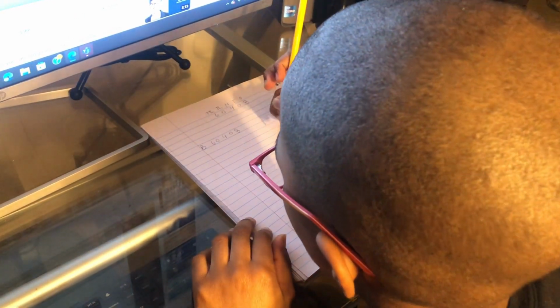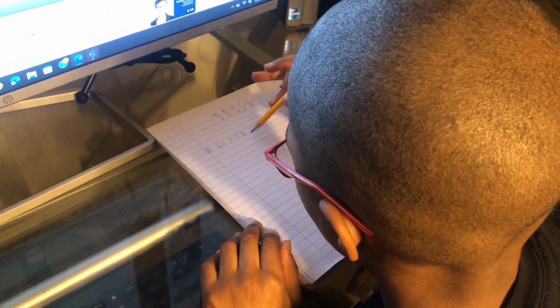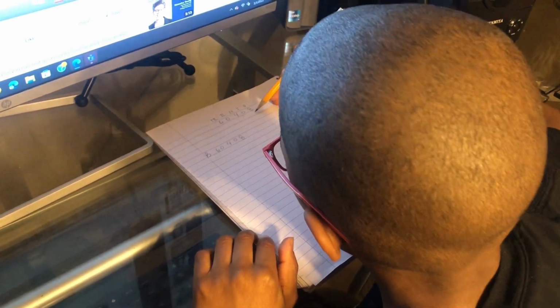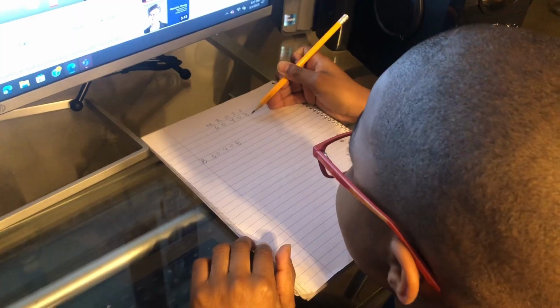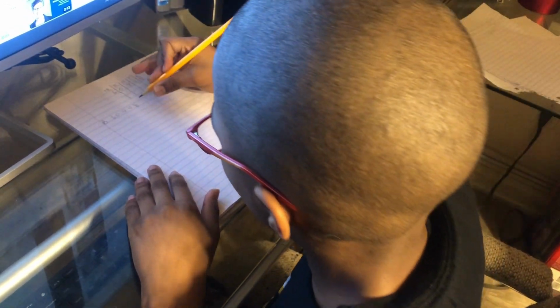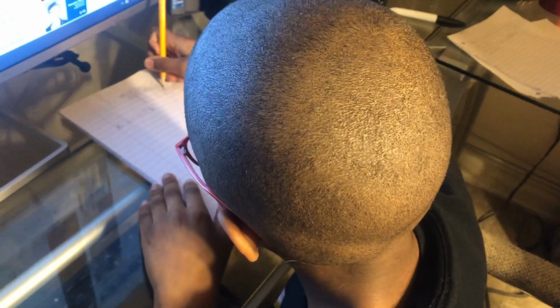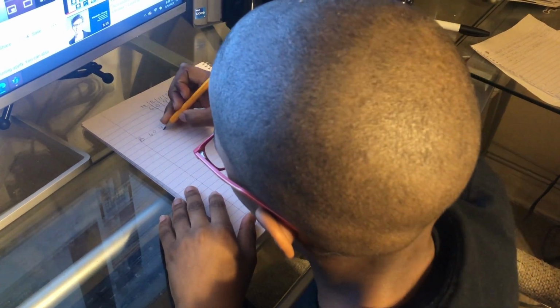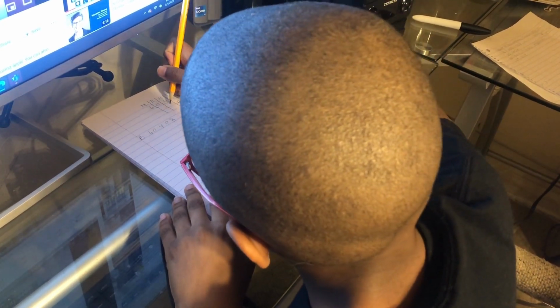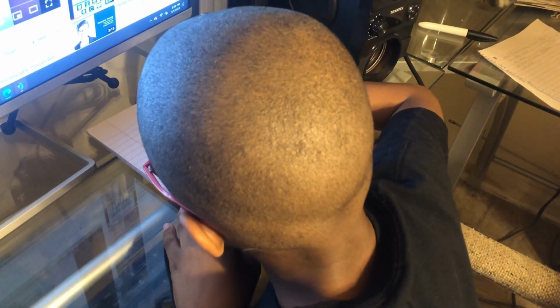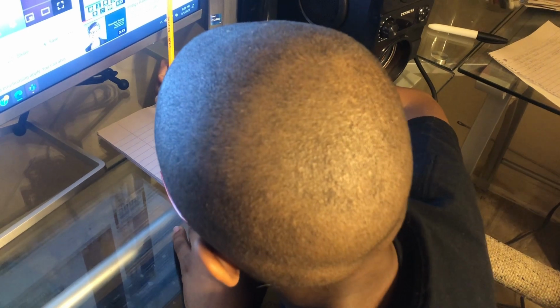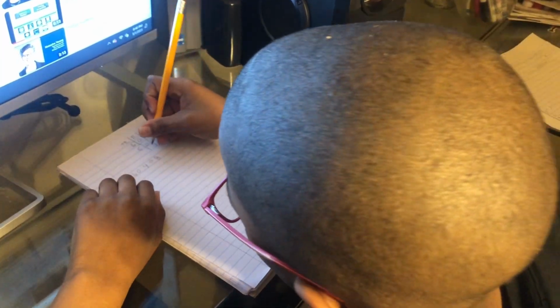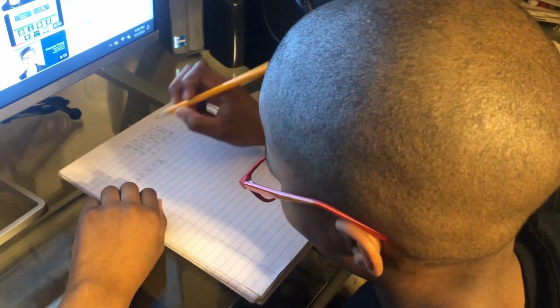So now what are you going to do? First, I already see that that number is already in standard form. So now I'm just going to go ahead and put it in place value. I'm going to start with the ones. I'm going to put my 8 in the ones. And I'm going to start with the tens and put my 0 in the tens. Now I'll start with the hundreds, put my 4 in the hundreds. And then I'll go to the thousands and put my 0 in the thousands. And then I'll go to the 10,000s and put my 6 in the 10,000s. I see that the two numbers are the same, so choice B is correct.